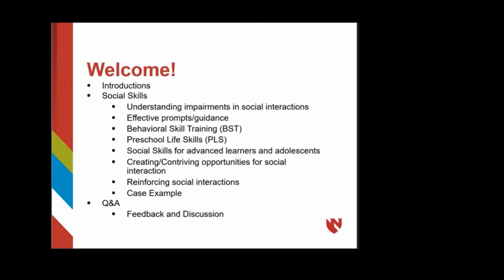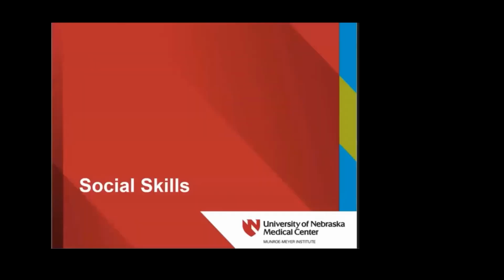Our agenda of this presentation is listed on this slide. We'll discuss social skills, including what they are, when and how to teach them, skills for different ages, creating opportunities, going through a case example, and then we'll have time for feedback and discussion with everybody here today. And I will go ahead and turn it over to Allie, who is our first presenter today.